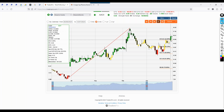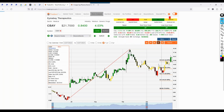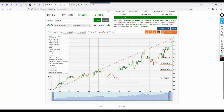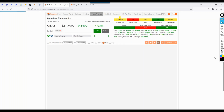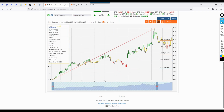Market's finding support. The stock on this day was still a 100 rank, if you look over on this side as I'm mousing over it. It might be hard to see. So it was already a leader because it had this big run up already. I'm going to slide this back up. Sometimes it'll pull in some cached data, but let me do this.